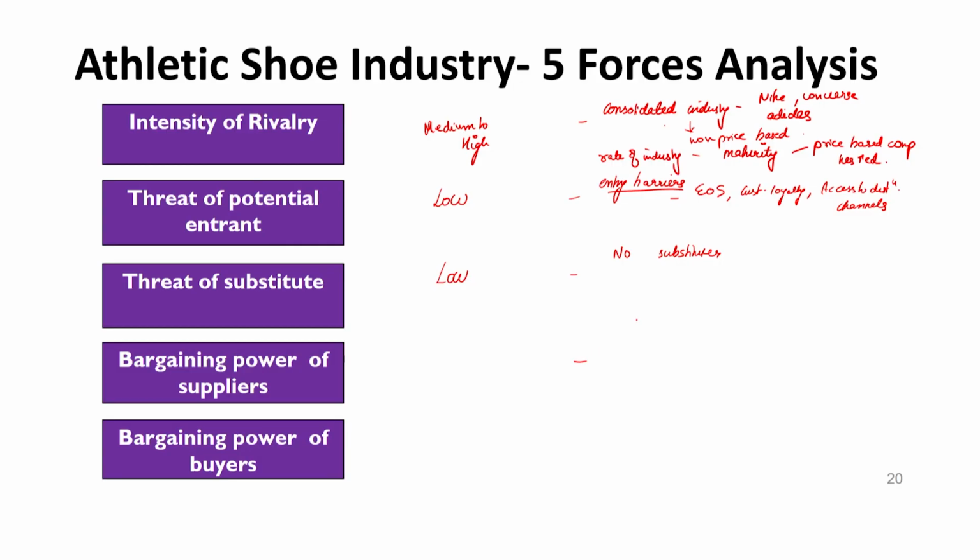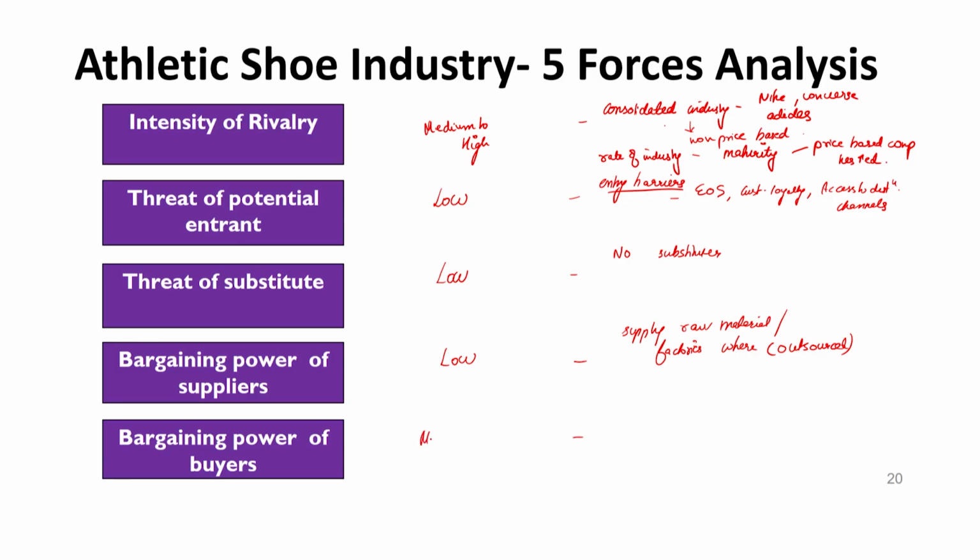Looking at the bargaining power of suppliers, now who are the suppliers for the athletic shoe industry? Those who supply raw material or the factories where manufacturing is done, which is basically outsourced. So, definitely their bargaining power is less in comparison to the buyers, because buyers are well established brands who are purchasing in bulk. So, their bargaining power as suppliers would be low.